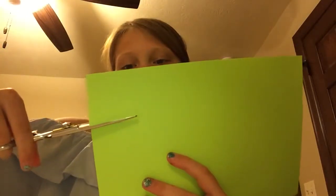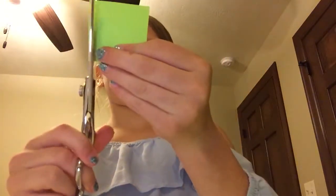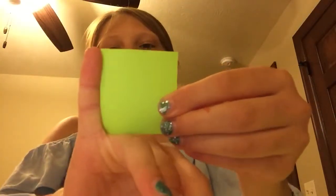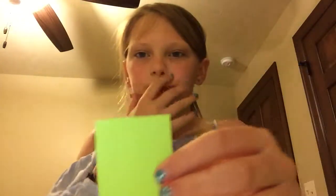Okay, so for this activity, we will be needing to cut out a square. Just a simple square. It doesn't matter if it's perfect. It really doesn't matter. See, my squares are never perfect. About the size of your finger. I obviously didn't do that, I did the size of my pinky. You could do about the size of your pinky or your finger. Really doesn't matter.